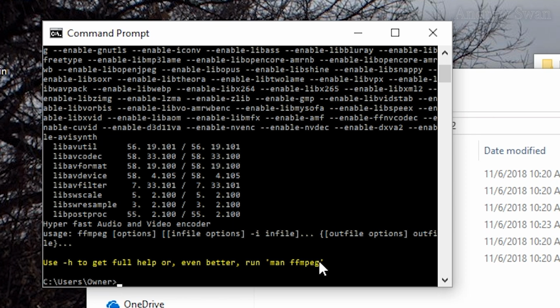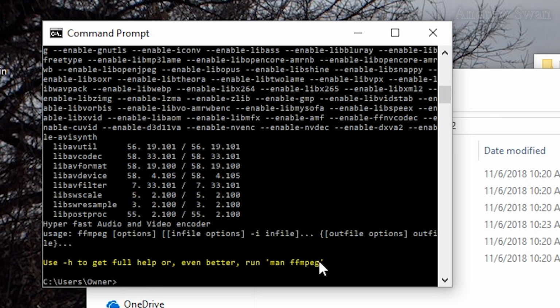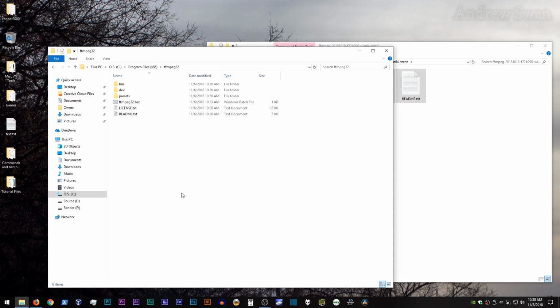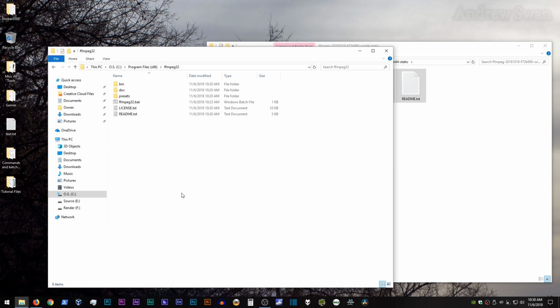Now we're going to type FFmpeg64. And if everything's set up properly, you get the same message. Cool. So now we know that FFmpeg is set up properly. And as you can see, you can choose the 32 or the 64-bit version depending on what you type into the command prompt or your batch file that you set up as per my previous video tutorial. I'm going to show you just briefly an example of the end workflow in just a bit here. But there is still one more step to go.